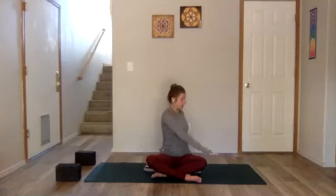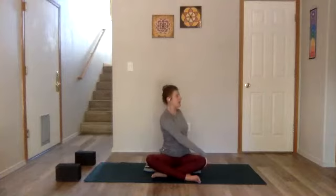Begin to bring your right fingertips behind your back, just tenting them on the floor. Inhale, lift your left hand up. As you exhale, find a twist through your upper body. Left hand comes outside of right thigh or onto your knee.